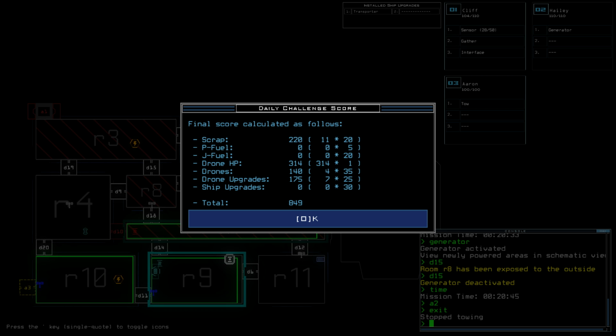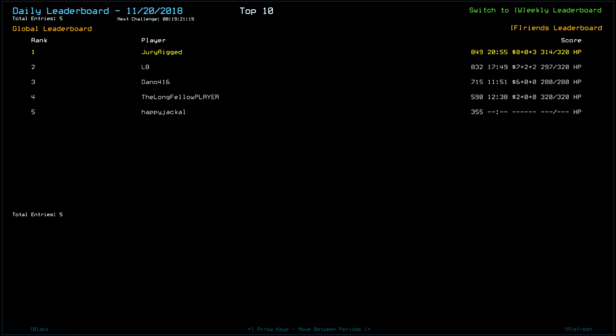Total of 849. 8 scrap from the ship, 3 from the sentry. No fuel. Starting score of 550. I actually never looked at the drone health again. 1 drone and 2 upgrades, which really didn't help out. And again, ending at 849. So far, that's the top score.